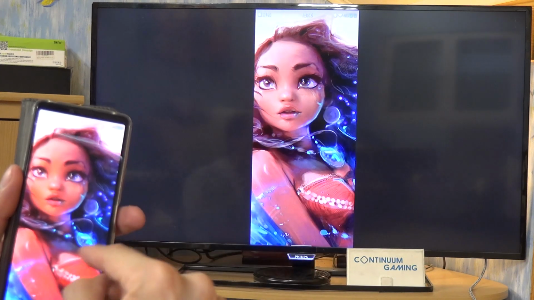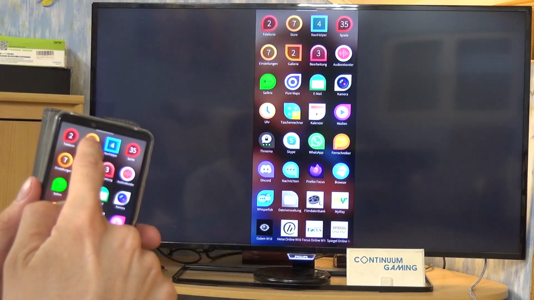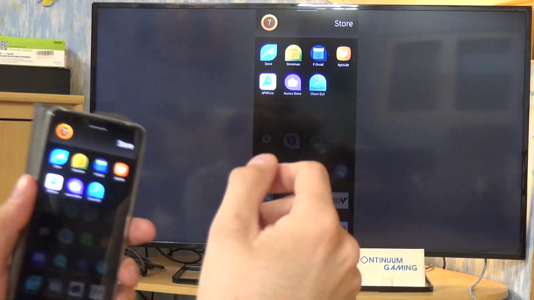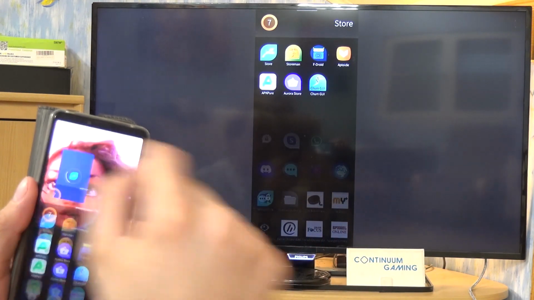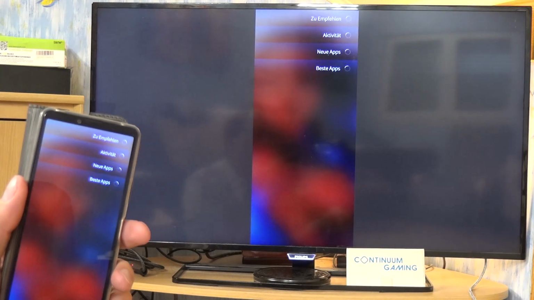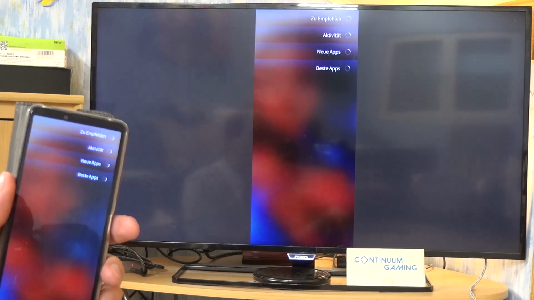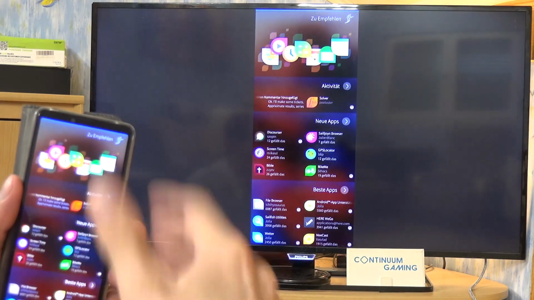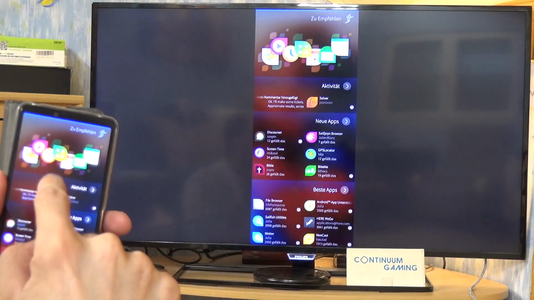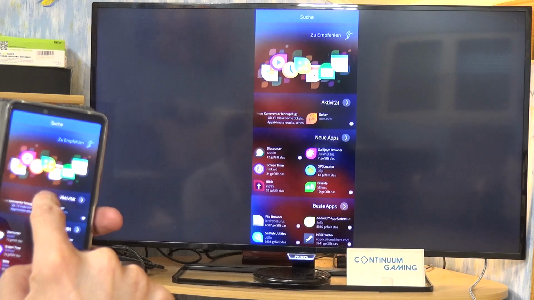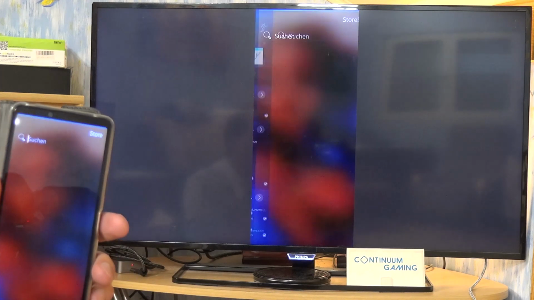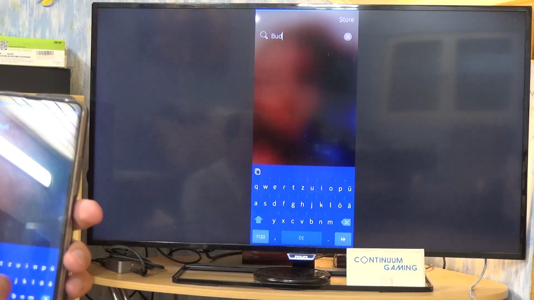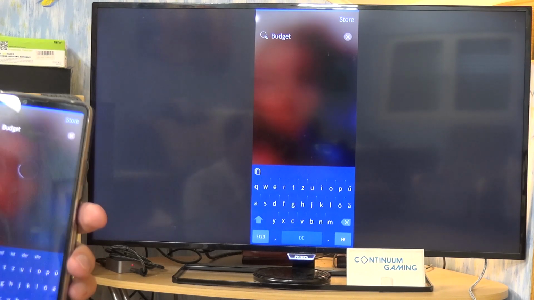Okay, so first off, to get the app, you will have to go to your Jolla Store, the one which is pre-installed on your smartphone in this case, or on Sailfish OS at least. And all you now have to do, after it has loaded, give it a little bit of time, there we go. You already see it, this is the store, and of course you can just go to the pulley menu up there, go to search, and now just put in budget or CarBudget. Better CarBudget probably, but we will see what comes up.